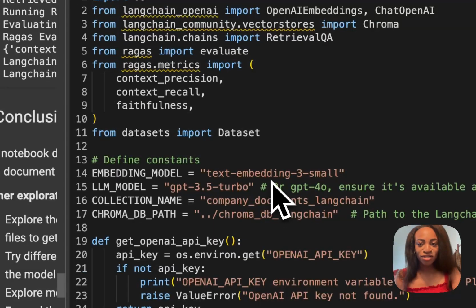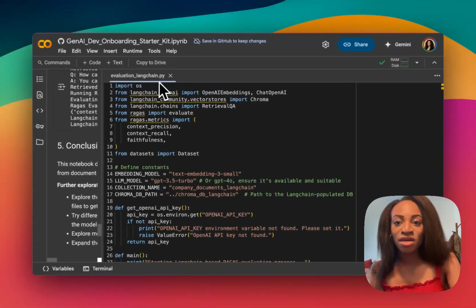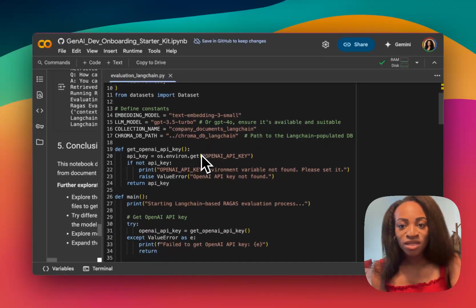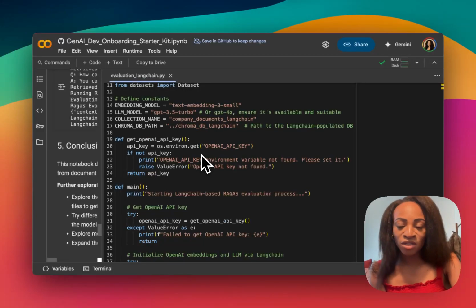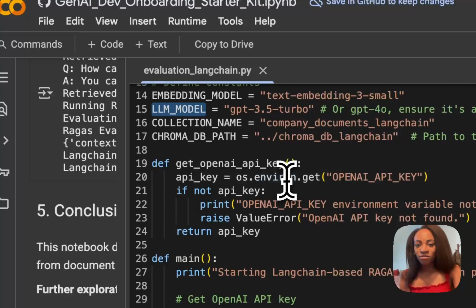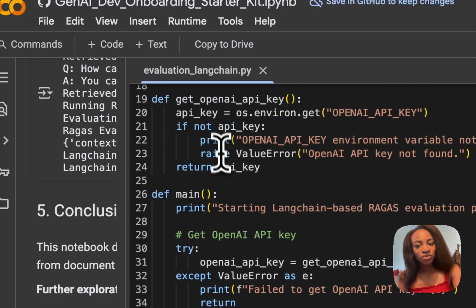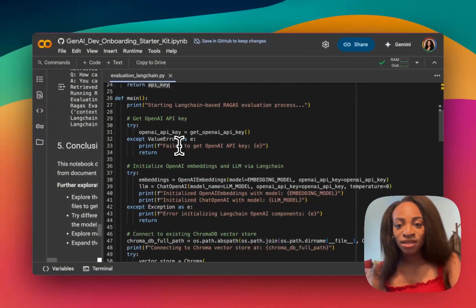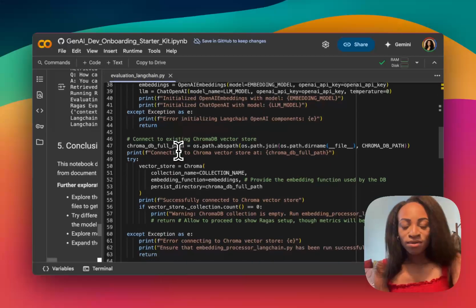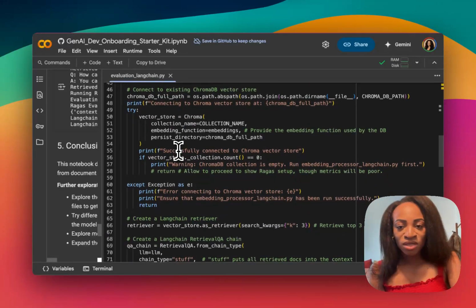So one last thing I want you to take a look at is the evaluation LangChain script that we ran as part of the last step. In this script, we are totally focused on evaluation, as it implies. We have our same model and our file paths set up. We're still checking to make sure that we have the appropriate tools like the API key to get started. And then we're initializing OpenAI embeddings and the LLM through LangChain properties. And everything went smoothly here.